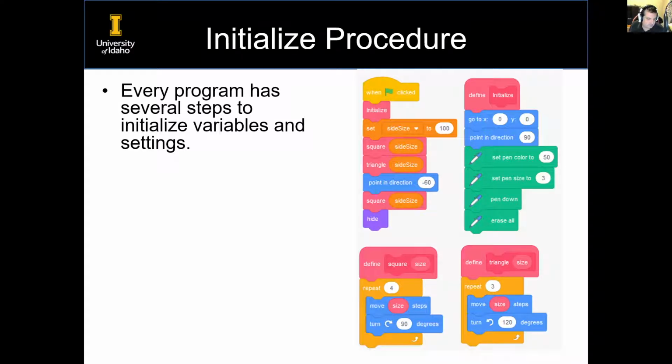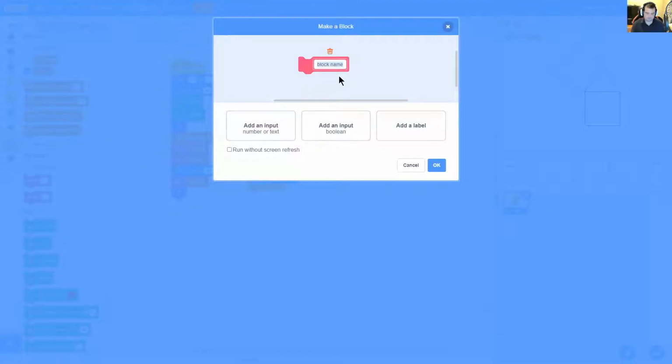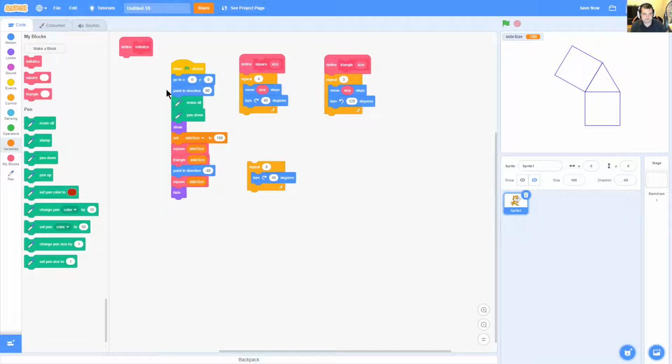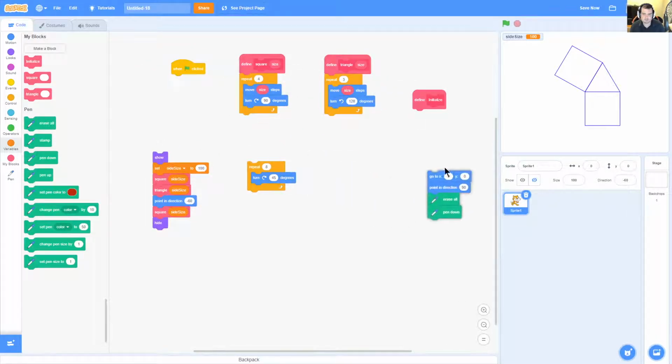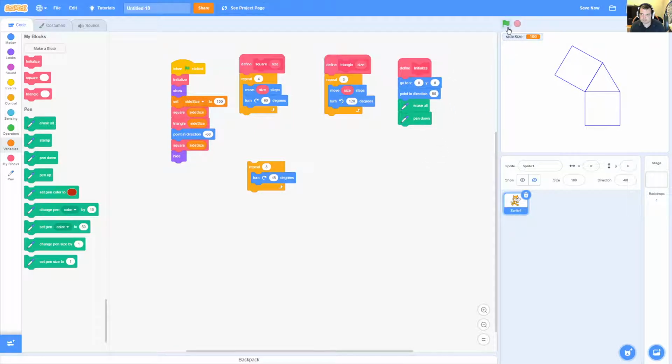So what I mean by that is I'm going to go back to Scratch, and I'm going to create a block called initialize. A lot of times people might show it as init. For this course, for right now though, I'll put initialize. It doesn't really need any inputs, so I'm going to say okay. Define initialize. Well, defining initialize is literally all of that. And so I'm going to put initialize right there, and show, and if I did everything right, it should be exactly the same. It is exactly the same. Awesome. That's what I wanted.